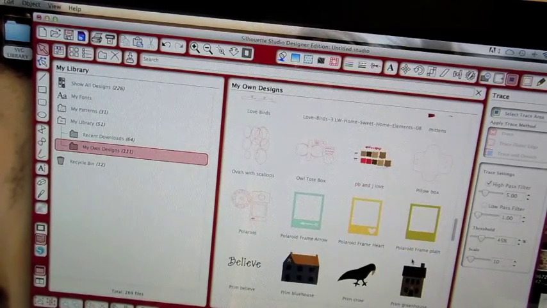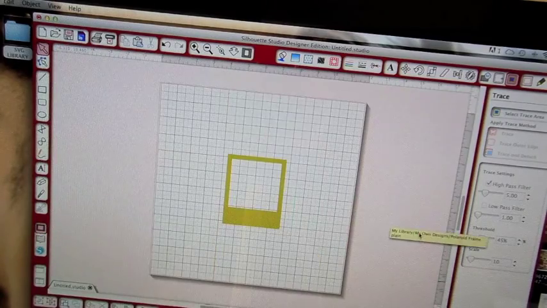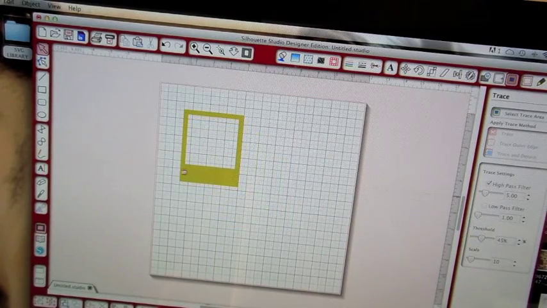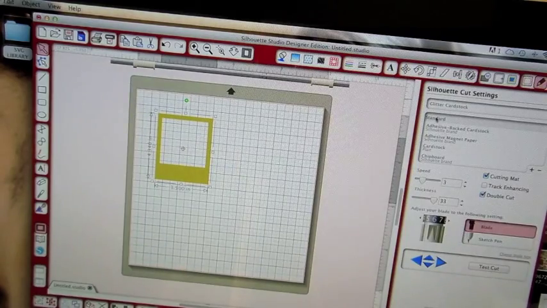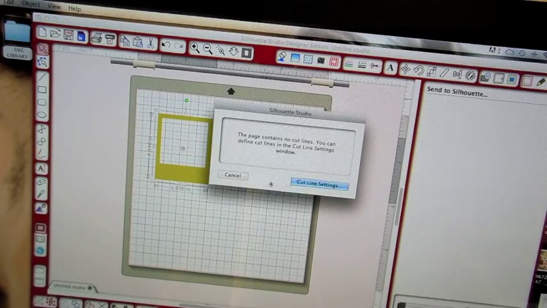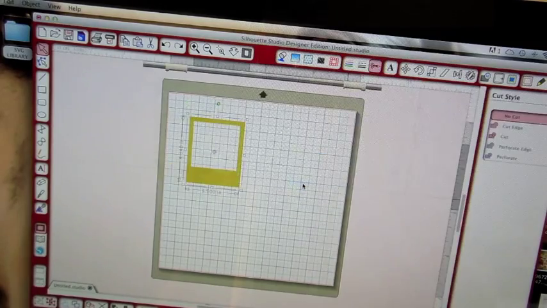So my first file is this Polaroid frame. I think the size is, yes, that's the size I want for a card that I'm making. So first of all, if I went to the cut line to show you that, and go to cut, it's asking for my cut line settings.